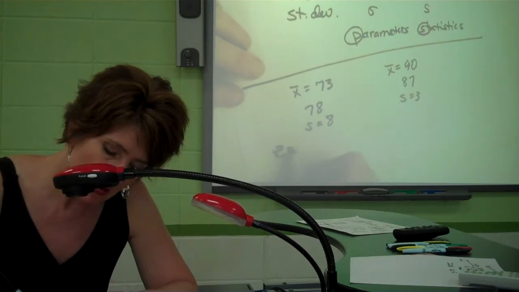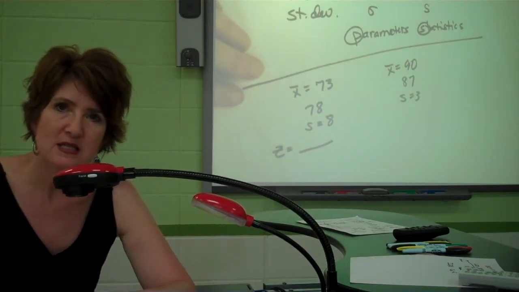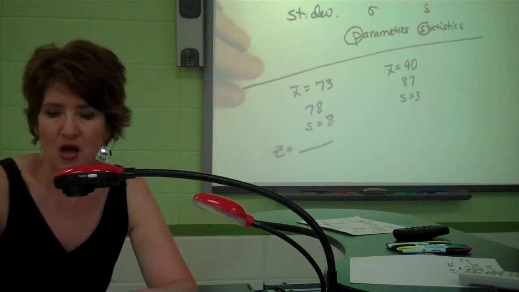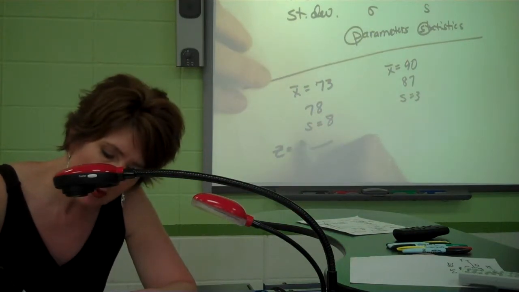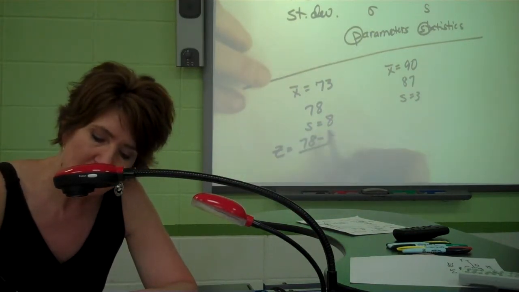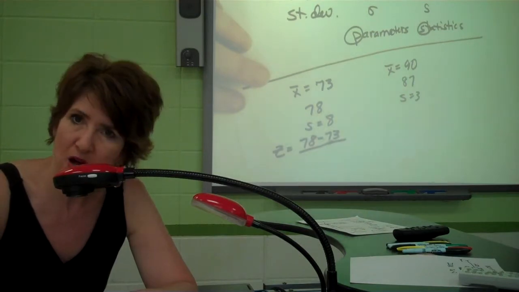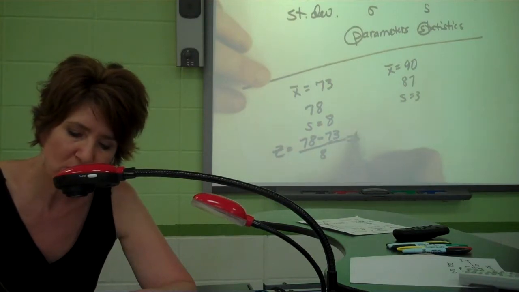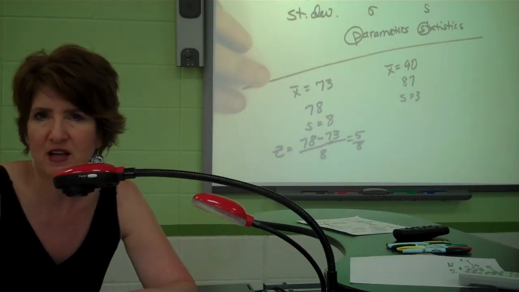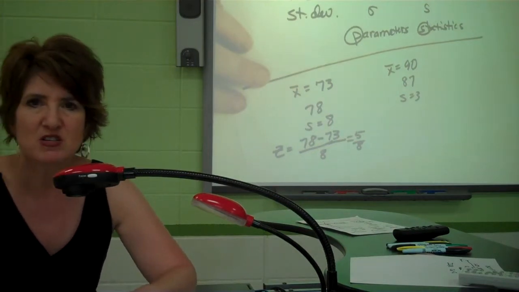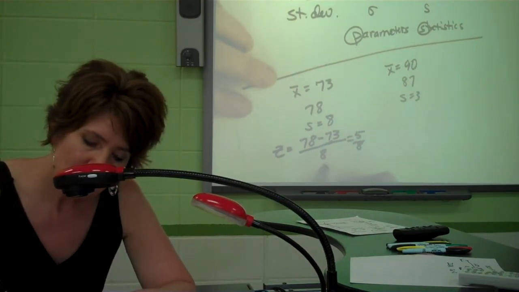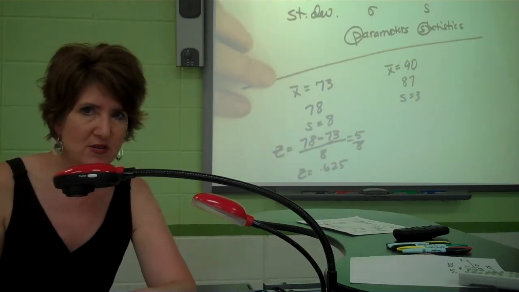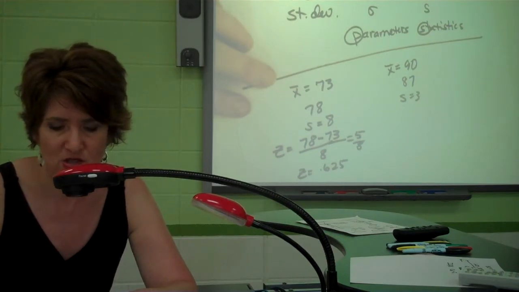So here's how you get the z-score. The z is your value minus your mean. I always just say actual minus average over the standard deviation. So it would be what you got minus the average. We're above average, so that's going to be positive, over the standard deviation. And so what it will do is it will tell us we had a z-score of 5/8, which I believe is 0.625, and we'll hope that's it. We are above average. Not a whole standard deviation, but part of a standard deviation.